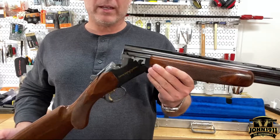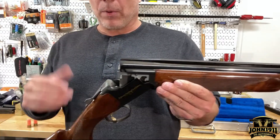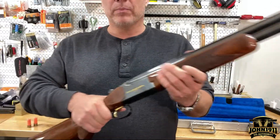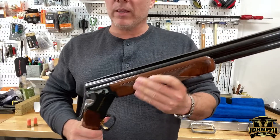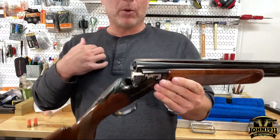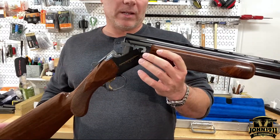The pro was looking at the gun and said, 'Number one, this gun fits you perfectly.' He actually measured it and watched me shoot it. Maybe it's because I've been shooting the same gun for 20 years — though I personally might go a couple of years without shooting it. And that actually gets me to why it's out today.